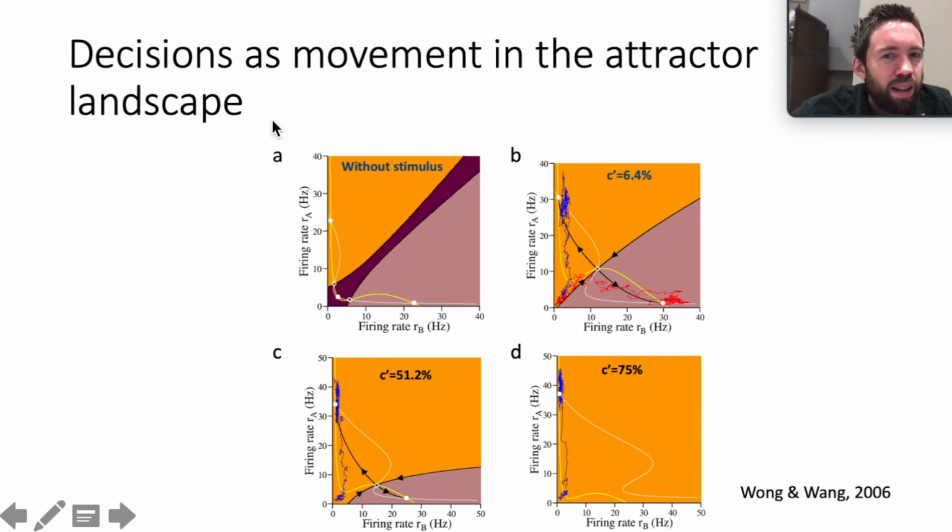So this analysis is called a state space analysis because we're looking at the different steady states of the system, and it reinforces the point that the system is not rigid, but it's actually flexible in response to external signals. These can change the number of attractors and the size of the basins of attraction, and this will change both the dynamics and the speed of the decision and the likelihood of making one decision or the other.